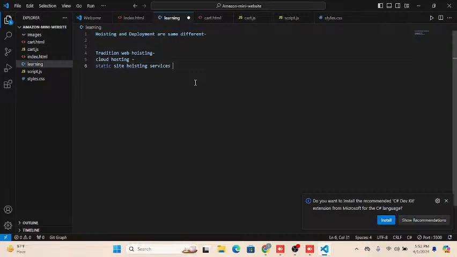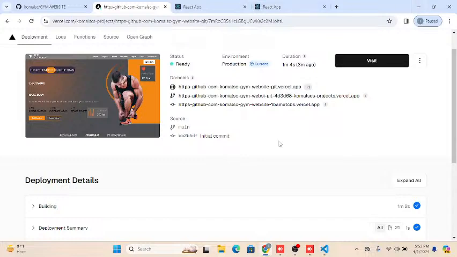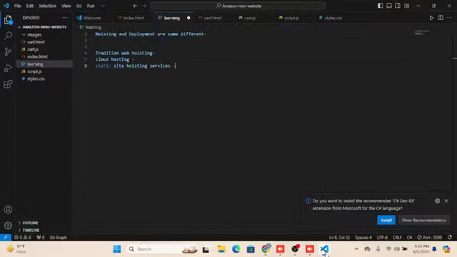They are easy to use, often free, and ideal for hosting portfolios, blogs, simple business websites, or any project that you have made. It's totally free. So here also we are using static site hosting services to deploy a project because it is free and available for everyone. That's why we use this.